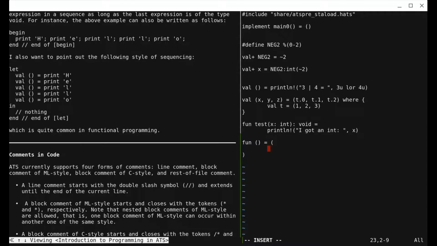So you have a sequence expression: test 1, test 2, and then we're going to call test with, let's say, test x, where val x equals the sequence expression.